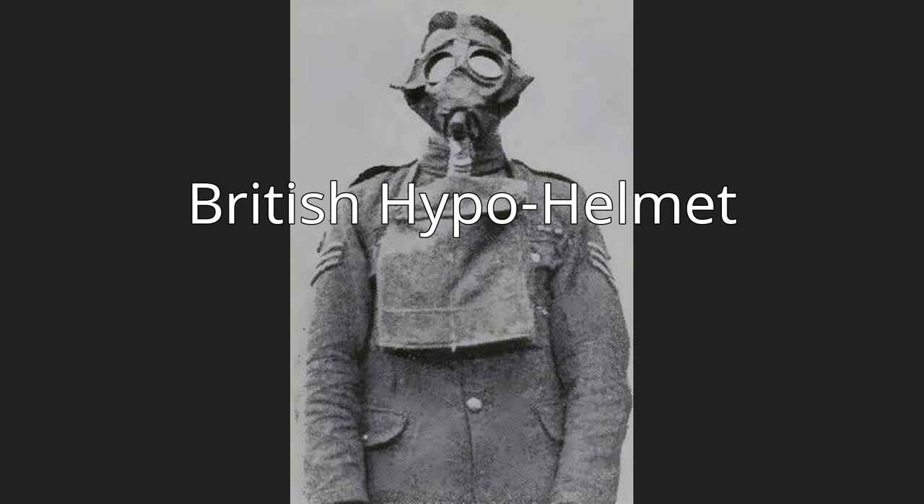The helmet was made from woolen viyella and flannel fabric refined from material made from mica, which was brittle and damage-prone. It was hot and uncomfortable, requiring users to tuck it inside their uniforms. While a big improvement from the black veil, the helmet proved difficult for soldiers to aim and use weapons while wearing it, and it accumulated carbon dioxide as no expiration valve was present. It was issued to troops by 6 June 1915. The later and more refined small box respirator was developed in 1916 to protect against the more toxic mixture of phosgene and chlorine gas.